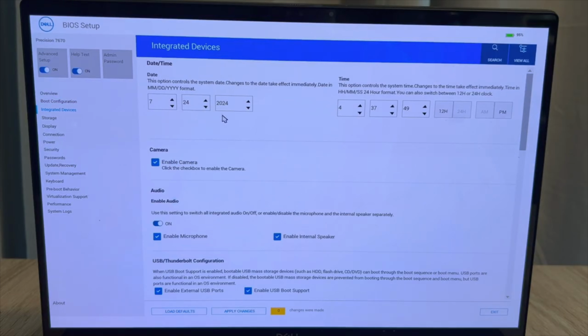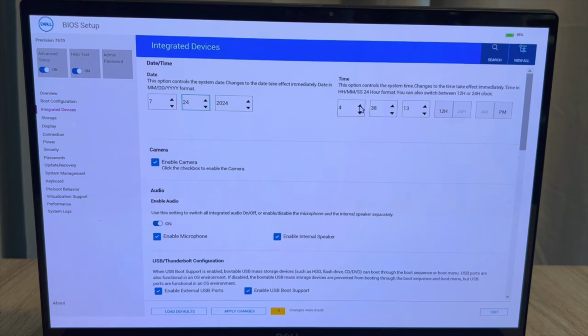And on this page, I'm going to set the date and time. Both are important in this scenario. I know it says time in the error, but it's really important to set both. So make sure the month is set correctly. You can use the arrow keys. And then you can use the same for the minute and the year.